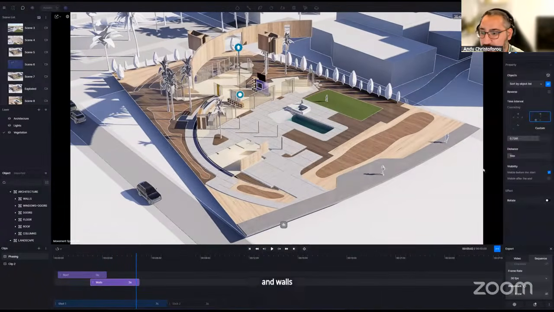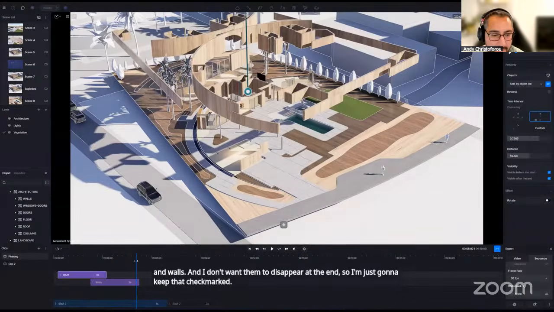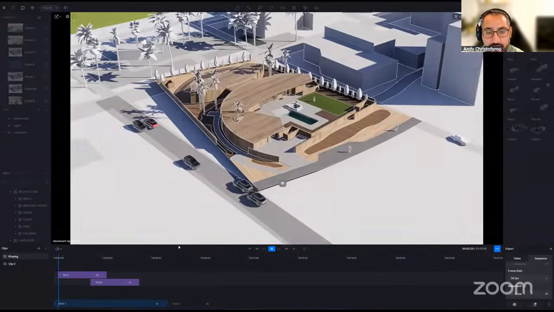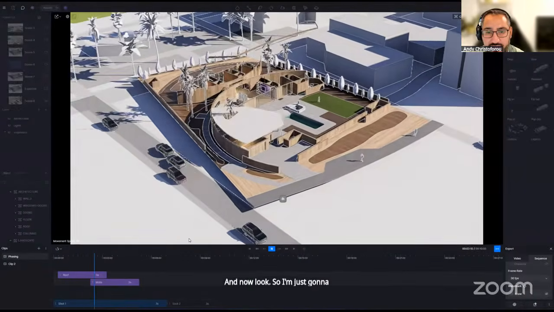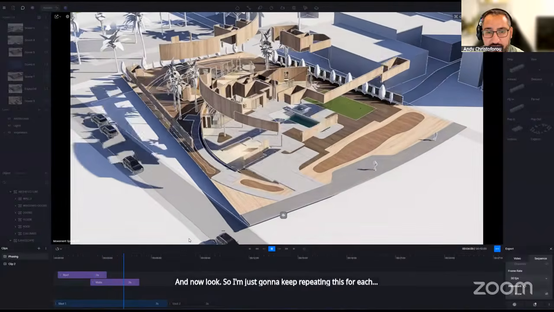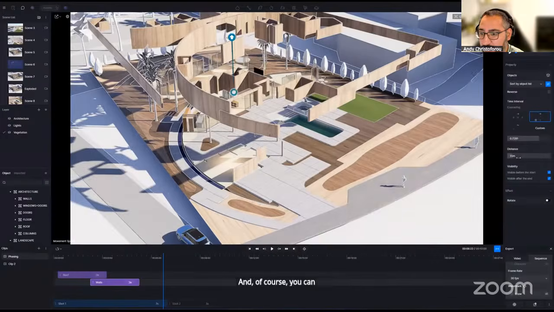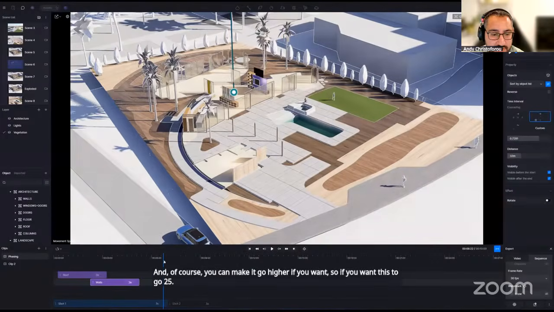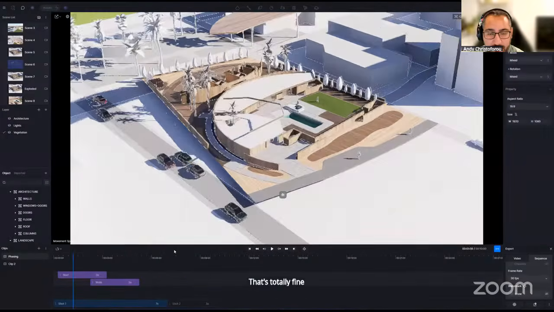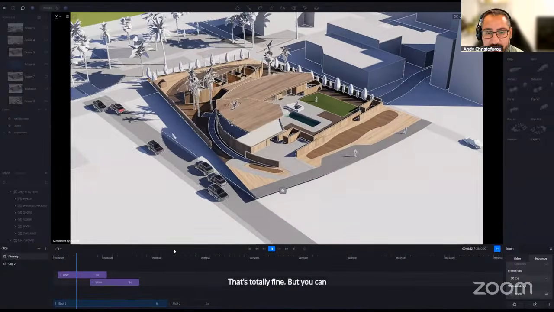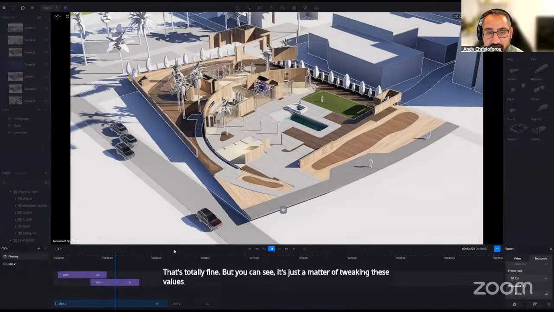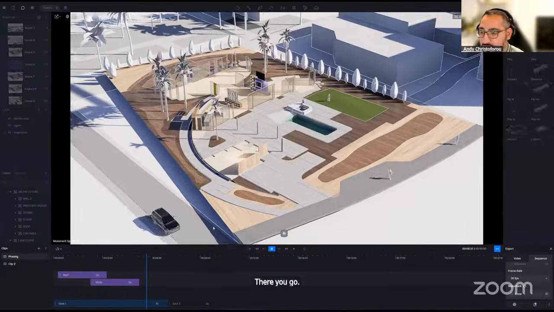And I don't want them to disappear at the end, so I'm just going to keep that check marked. And now look. I'm just going to keep repeating this for each object. Of course you can make it go higher if you want. If you want this to go 25, that's totally fine. It's just a matter of tweaking these values. There you go.